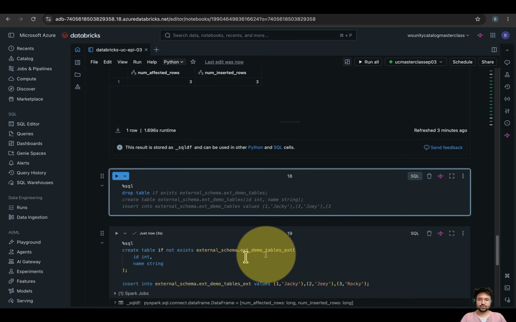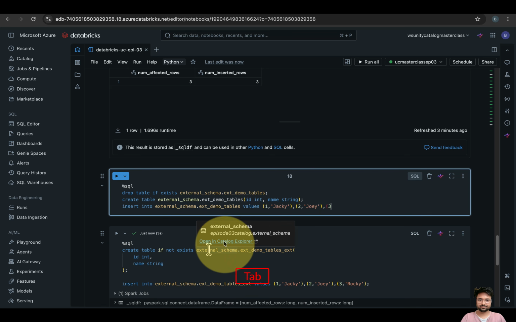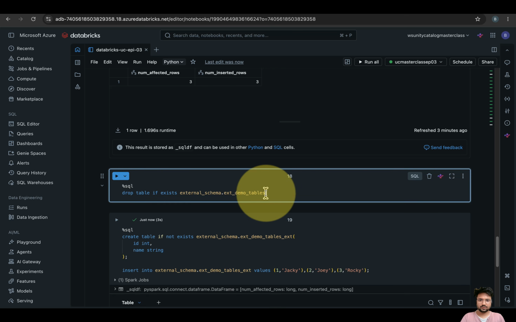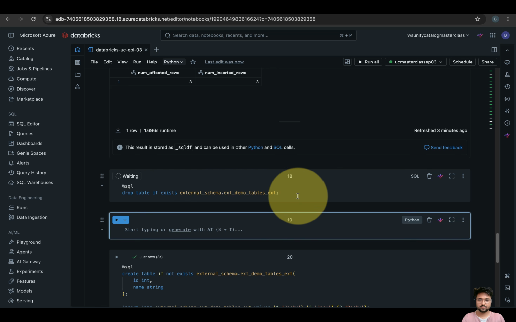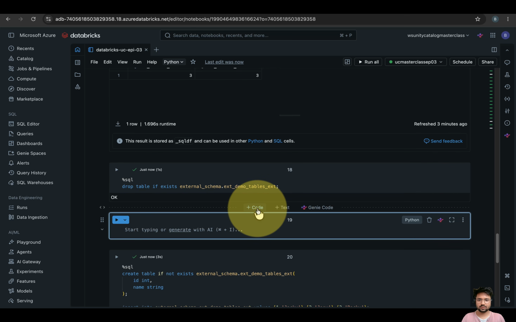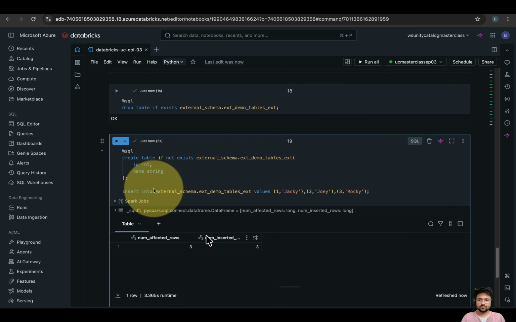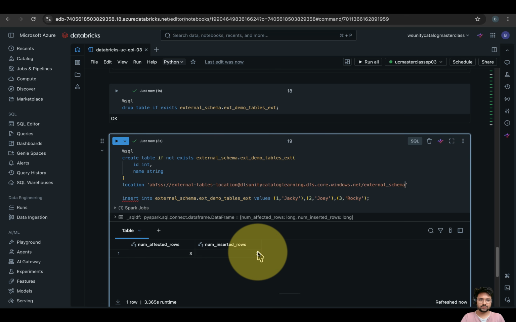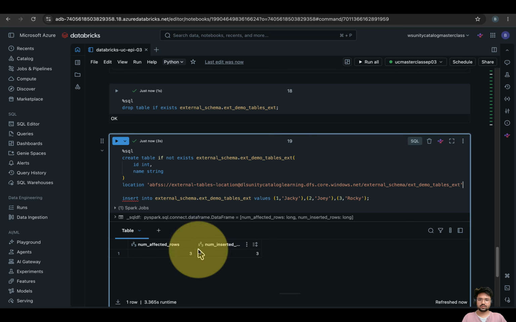I didn't provide a location here, so it became a managed table only. My bad. All right, so I just need to provide a location here. Location, external table location, external schema dot ext demo tables ext. Right. That should work.